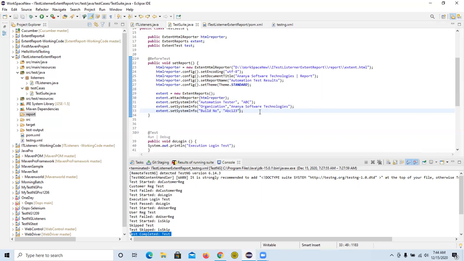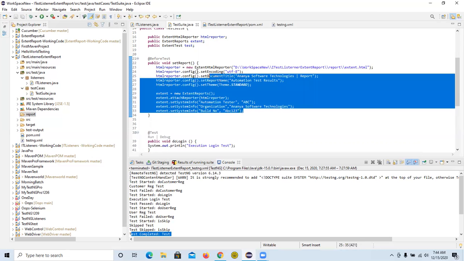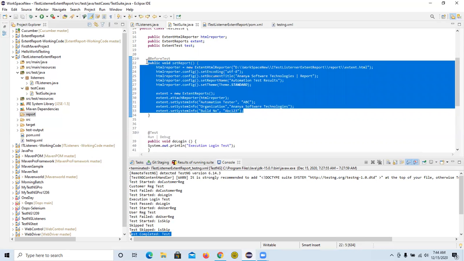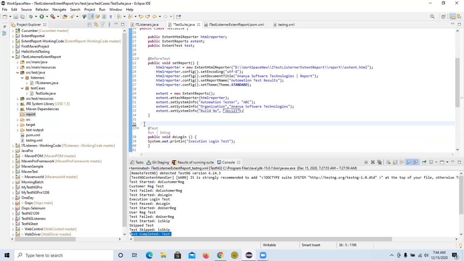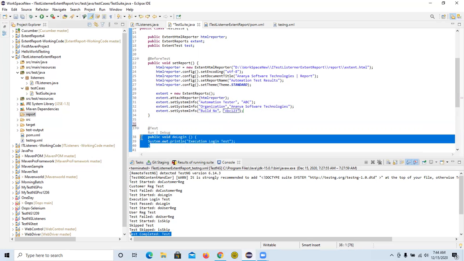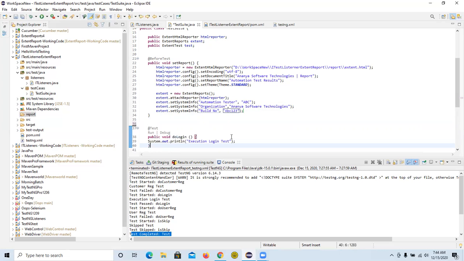Now I'm done with this. So my report, I did all the configuration here. Now what do I have to do? So I will come to my test. So this is my test. After my before test, this test will be run. Okay. So I will come here.